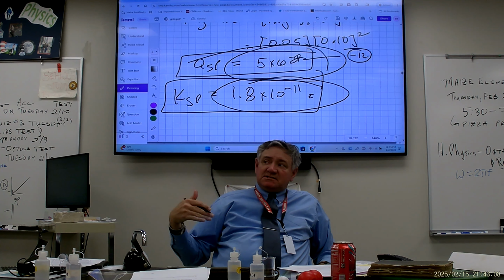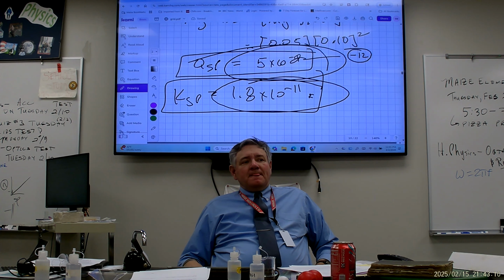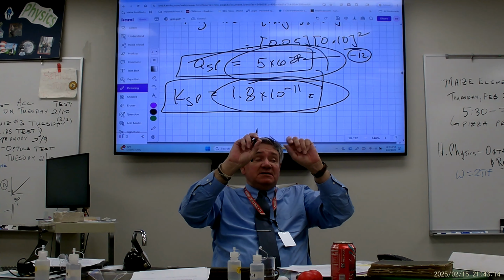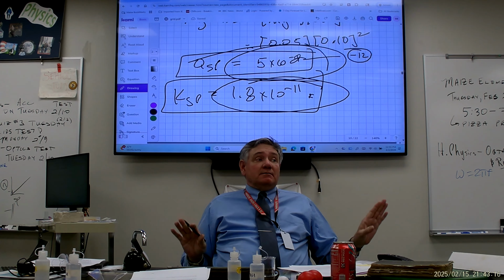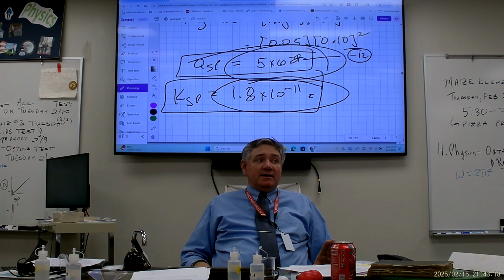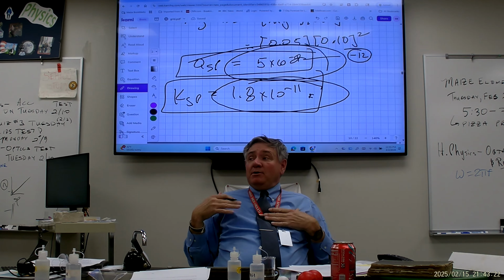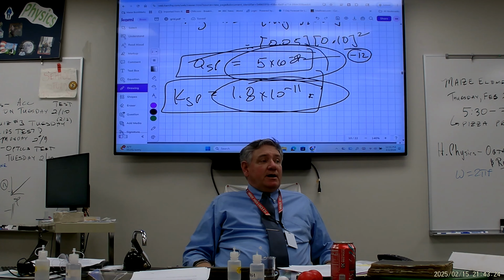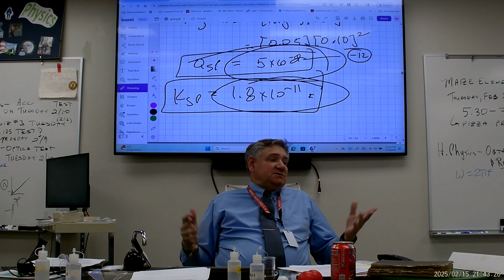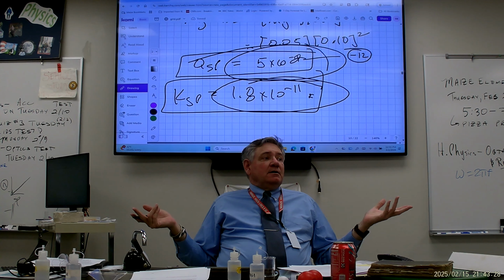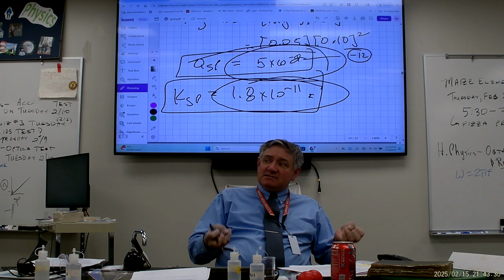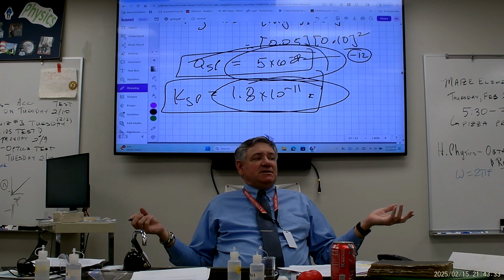If it was less than the Ksp, you've just mixed these solutions together. There's no bank. Bank is closed. There is no bank. Yeah, they're going to stay in the solution. That would be like me walking in and there's 10 of you milling around. Like, okay, I'm cool. There's just 10 of you. I'm good at 15. So if my Qsp is less than your Ksp, you just don't get a precipitate.